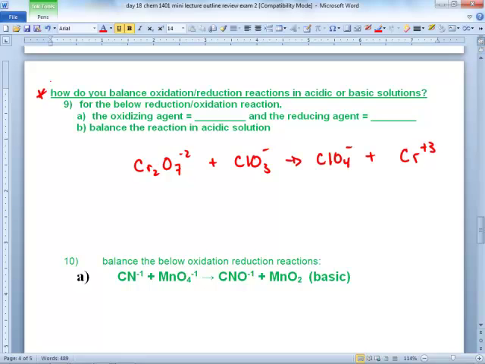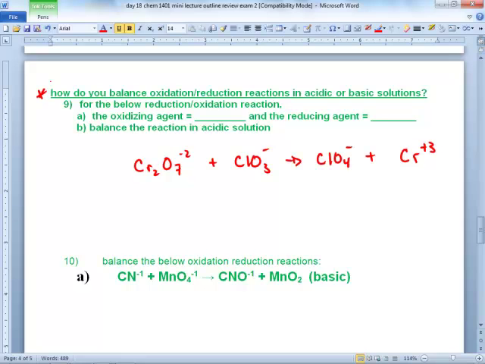Oh, we actually kind of skipped something. First, you've got to divide it into its half reactions, the technical jargon. Yeah, we kind of forgot that. Divide it into its half reactions, then balance everything but O and H. Now, Priscilla, then what?